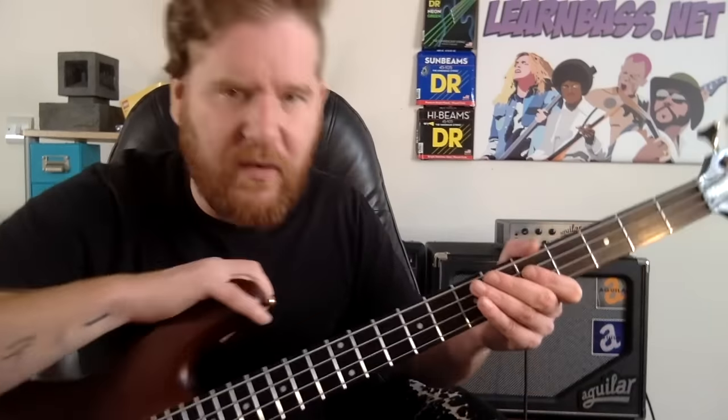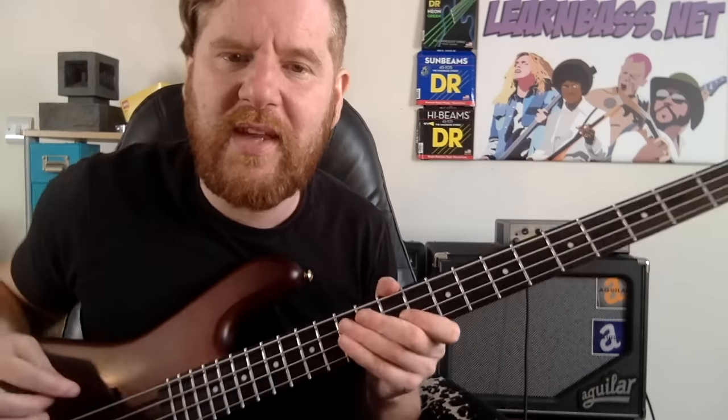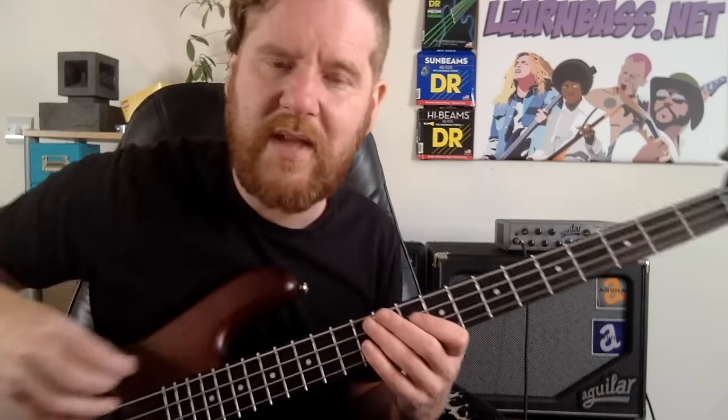Stringers are not enough. And today we have this one string metal thing going on here. What I really want you to get an idea of is the feeling of this. Playing with a plectrum today, because we want to get this rocky, metally edge.